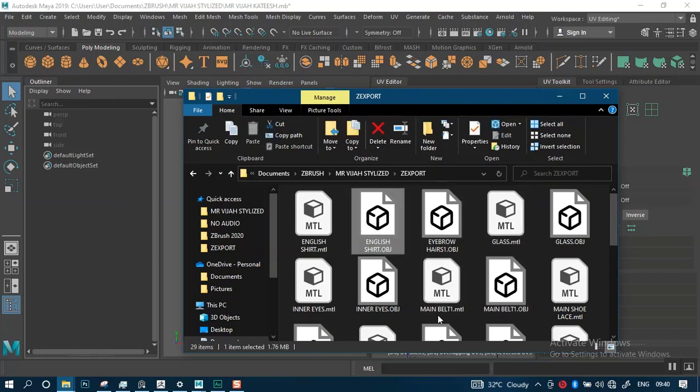Let's import everything that has to do with the character except for the hair.